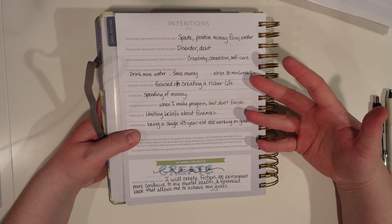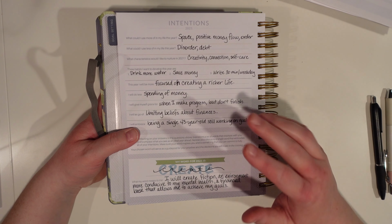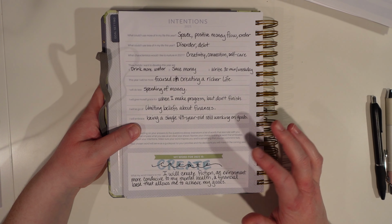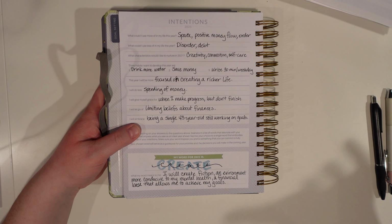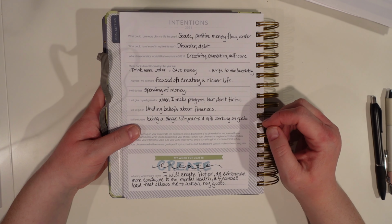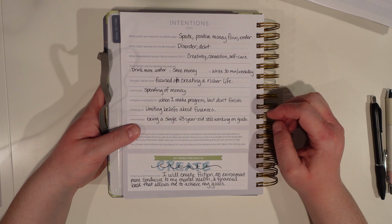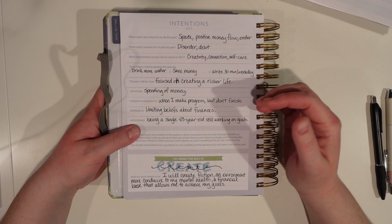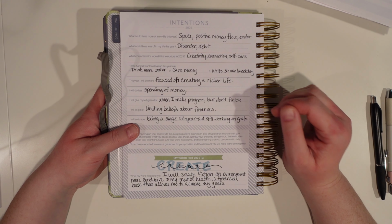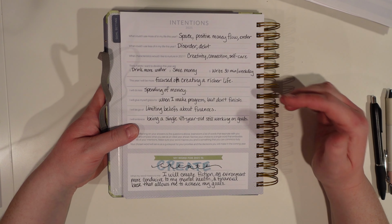I had already been thinking about that, and I can't tell you what other words I was considering prior to the one coming to me, create. But once I settled on create, I just knew that it was the word that would encompass so many different areas of my life and was particularly focused on what I truly want to be doing in the course of this year. And one of the things that is an absolute overarching goal, it's not a stretch goal because it's not necessarily putting me out of my comfort zone, but it is a goal that I am working towards, recreating a part of my life, and that is to write fiction again.